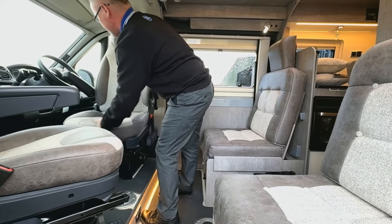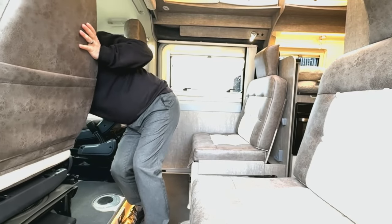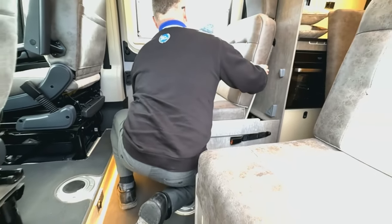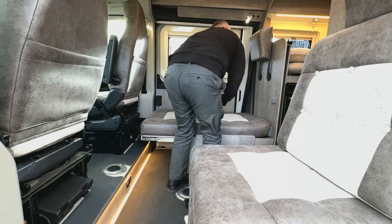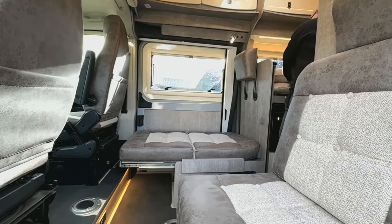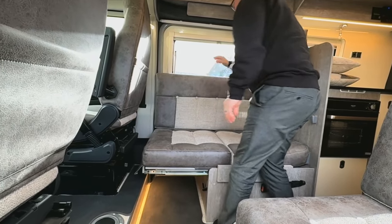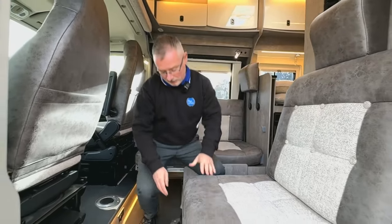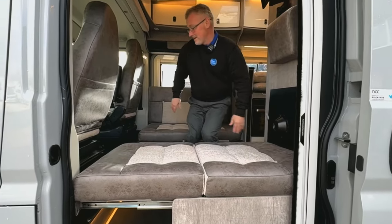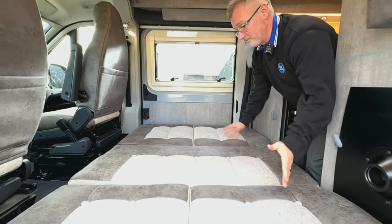To demonstrate: I'll slide these seats around out of the way. There's a little handle — lift that up and slide this down. There is a back rest which also becomes the centre of your bed, and its storage place is just in the kitchen. And there you go — there's your nice big bench seat. To turn it into the double, we have a catch just here that slides this down, that pops down, then all we need to do is take the back rest, slide it into place, and there you go — there's your double bed.